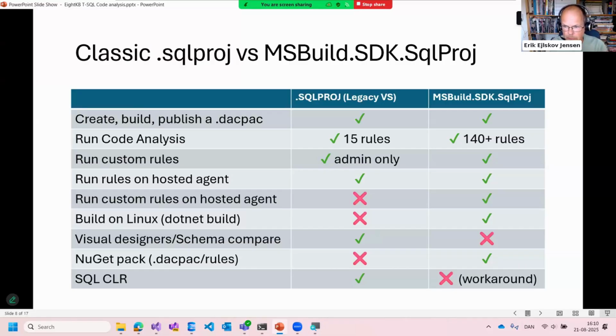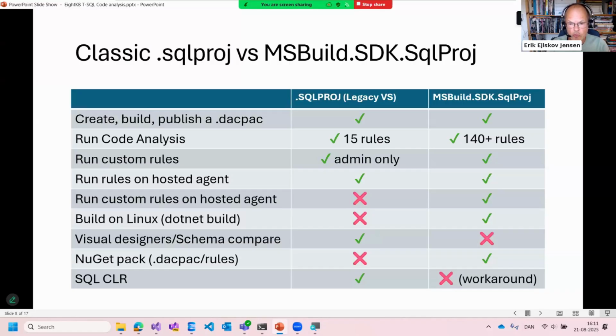Whereas with the Build SDK, you can very easily do it, and you can also publish your own rules and use those. Can you run the rules on a hosted agent? Yes, but only the 15 rules, whereas you can run 140 plus your own rules on any hosted agent. By hosted agent, I mean a build agent that's supplied, for example, by Microsoft or GitHub for building your software.